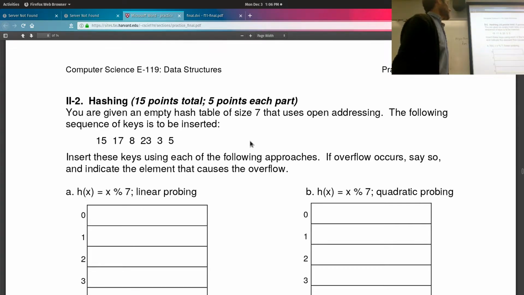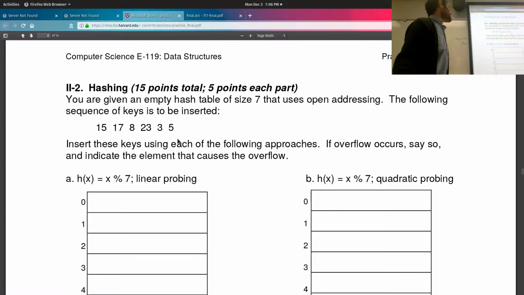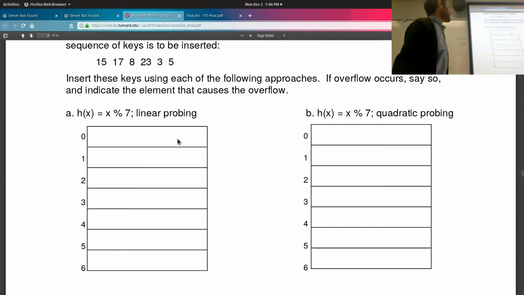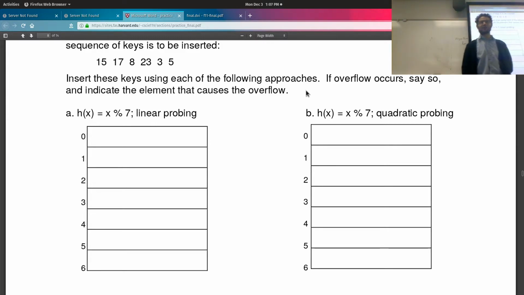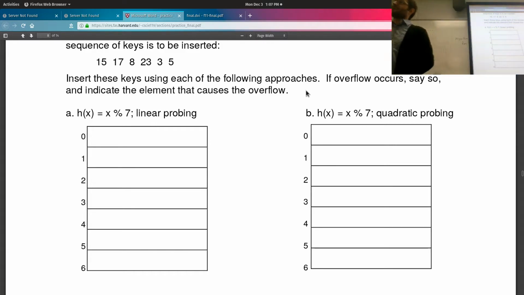We'll be inserting items with the following keys: 15, 17, 8, 23, 3, and 5. Insert these keys using each of the following approaches. If an overflow occurs, say so and indicate the element that causes the overflow. And by overflow, they mean collision, right? If there's a collision, show how that collision gets resolved.